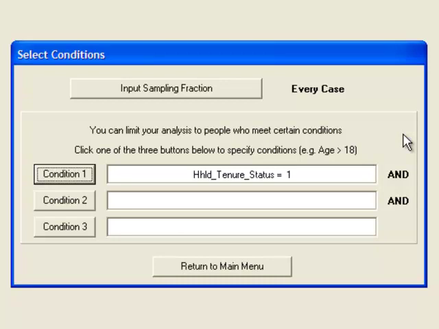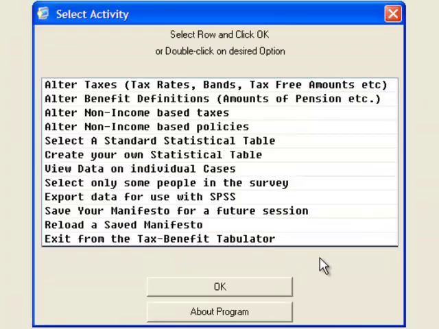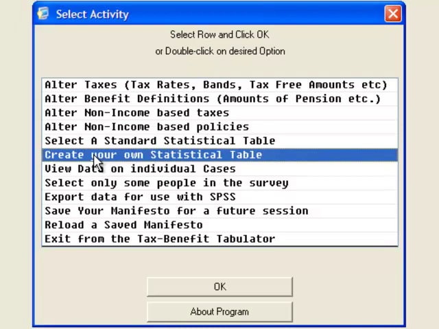However, it should be said that this variable is phrased in a way that is somewhat imprecise because it actually uses the phrase owner-like status. So that probably includes a lot of people who don't actually have a title deed. But anyway, let's create the table as best we can. So I'm going to select this option, create your own statistical table. So if you're a journalist or a student and you don't want to get into the problems of learning a computer language to get the data, get your statistical table, this would be an option for you.